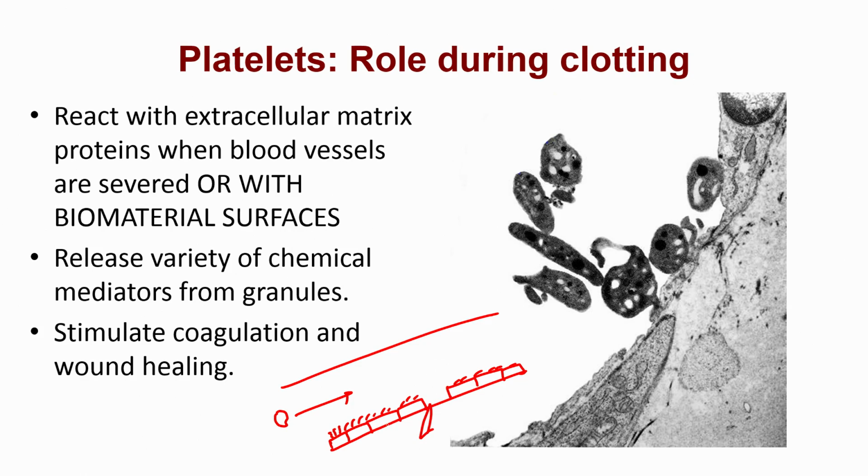What happens now is that these endothelial cells, so let me write this down. These are endothelial cells, this is the basement membrane. Now that this basement membrane has been exposed to the platelets, these platelets are going to bind to that new surface. So, the platelet will come and bind, it will get activated, and it will release a variety of chemical mediators, the granules that it is carrying, and then it is going to cause more and more platelets to come in. More and more will come in and they will start to do the same thing.